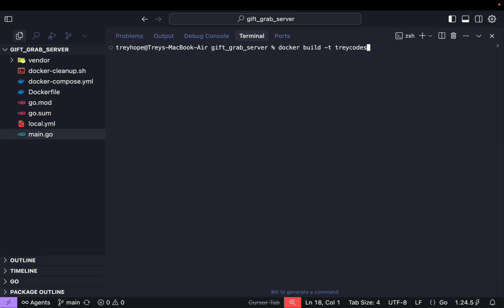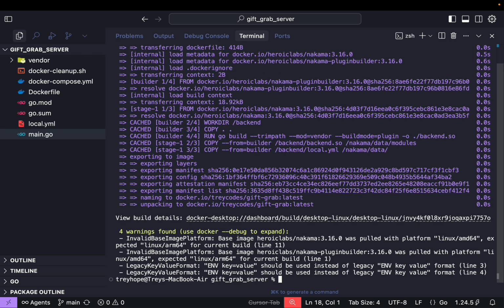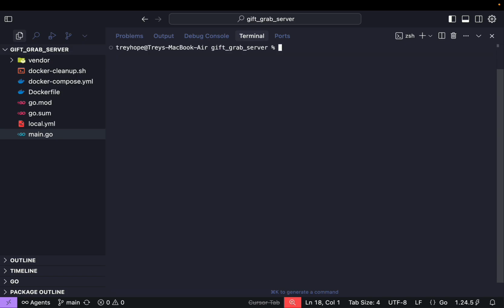So tradecodes/gifgrab. Then we need to specify the tag, which is going to be latest, and then add a period just to represent the context of the project that we're building in. All right, I have a few warnings down there, but nothing too serious. So the image has been built.